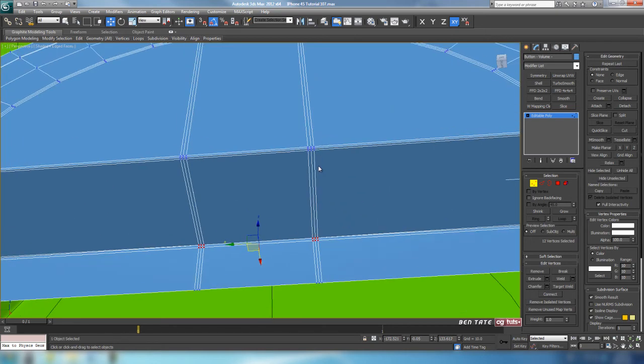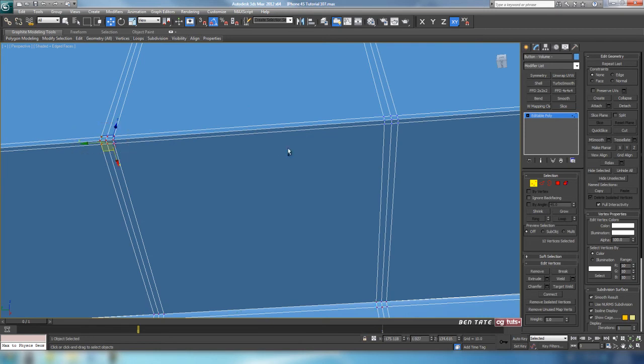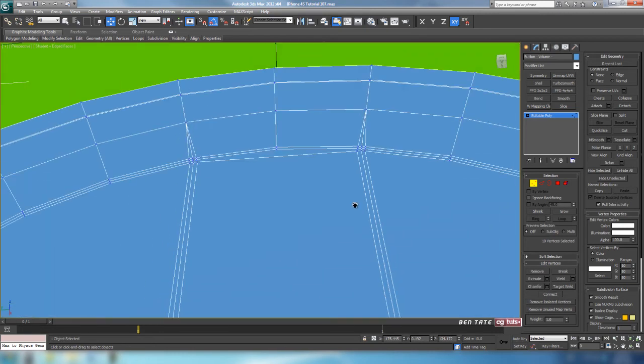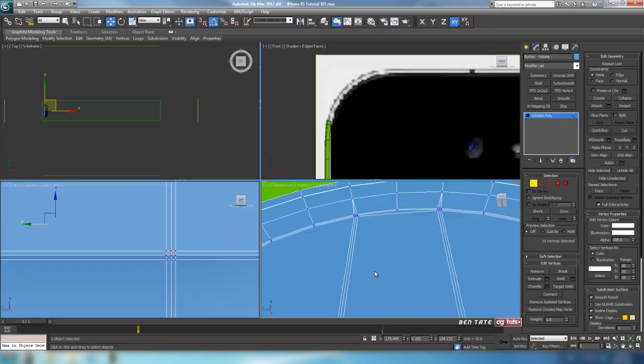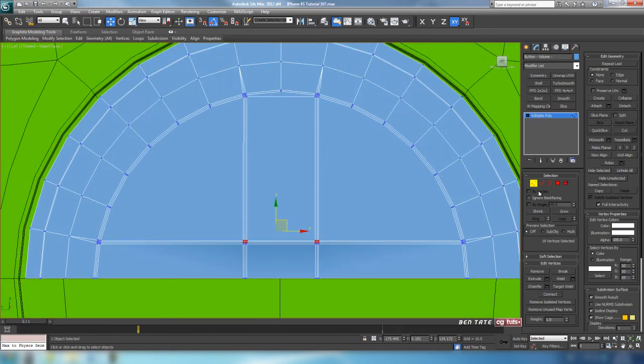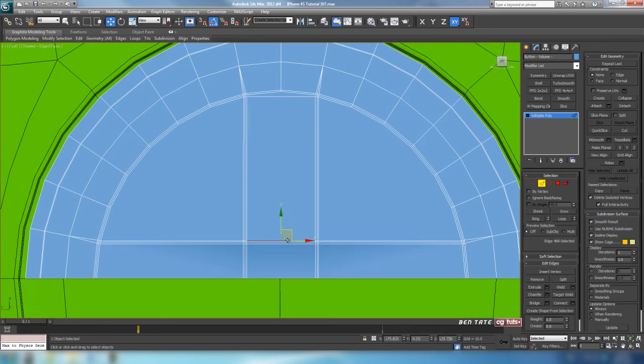Okay, just so we don't have anything stuck on top of each other, we'll do the same thing with these pairs here just to make sure. Okay, we'll turn that weld threshold down a bit more. And up at the top here, we're going to need to clean this up a little bit more. Alright, so let's go back to edge. Just select one of these center edges and ring it, and connect it up. And let's do 1 segment, no pinch, no slide.